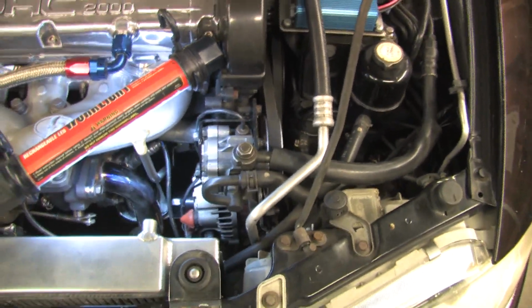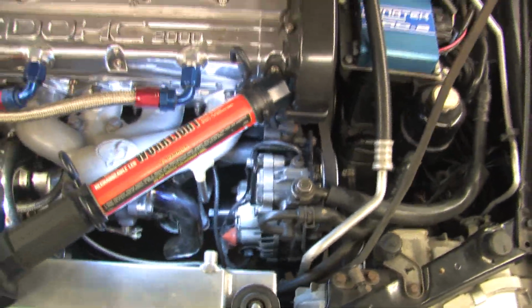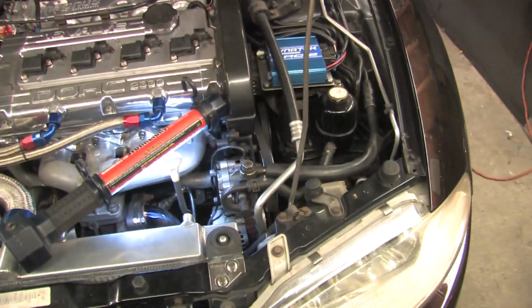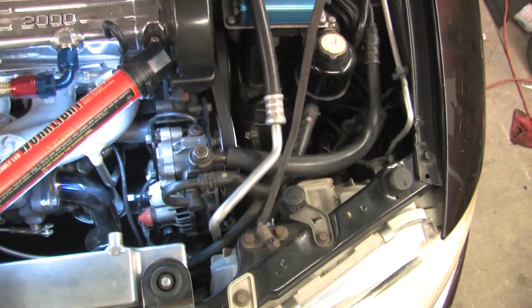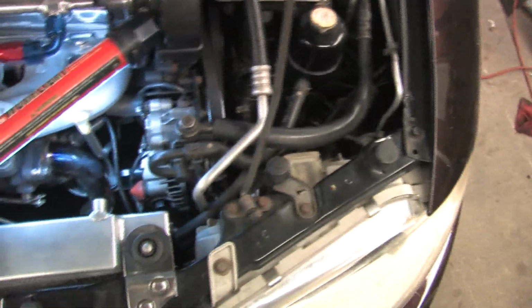I wish I had figured this out when I was doing the turbo swap, because then I would have had everything out of my way. In order to mess with the alternator, the best way to do it is to take the power steering pump off. You don't have to remove the hydraulic lines or anything like that. You just need to be able to get it out of your way. Those are flexible, they bend around.